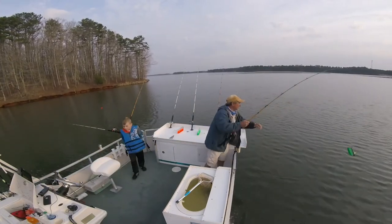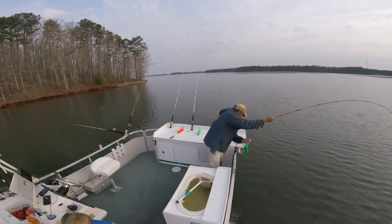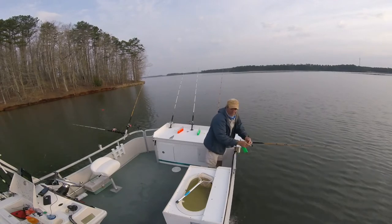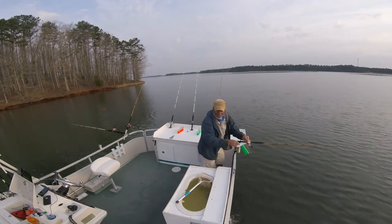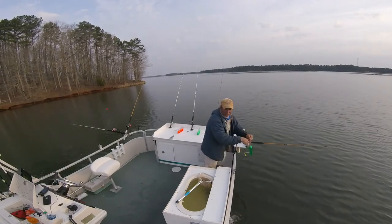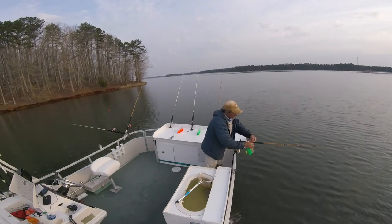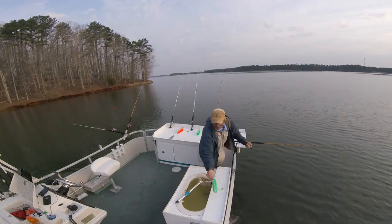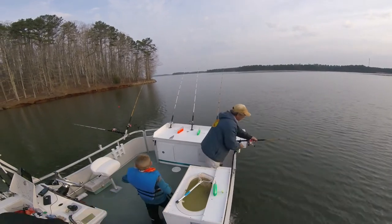Where do I put this? Throw it back in the water here. When you guys are done taking pictures, you see how to work that? Just pull the fingers up on it. Shake it. All right, first fish in what? 10 minutes? That's a good sign, guys.